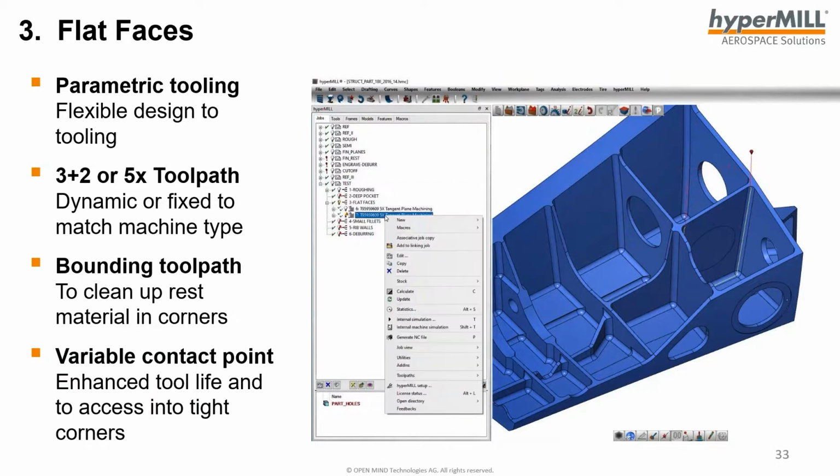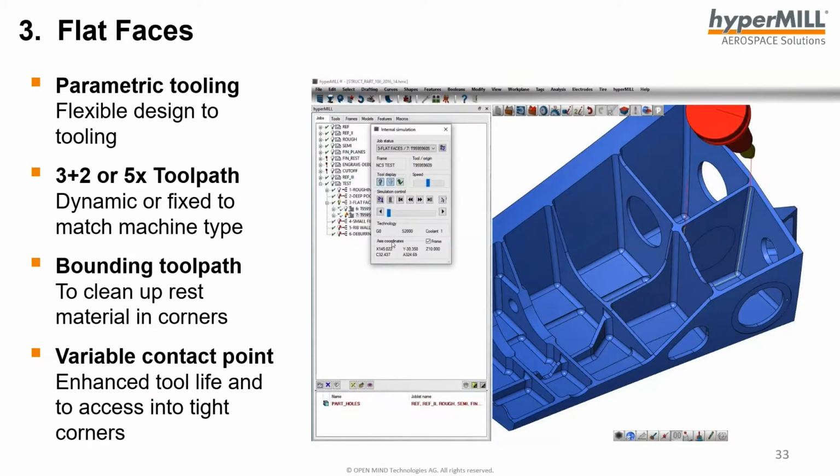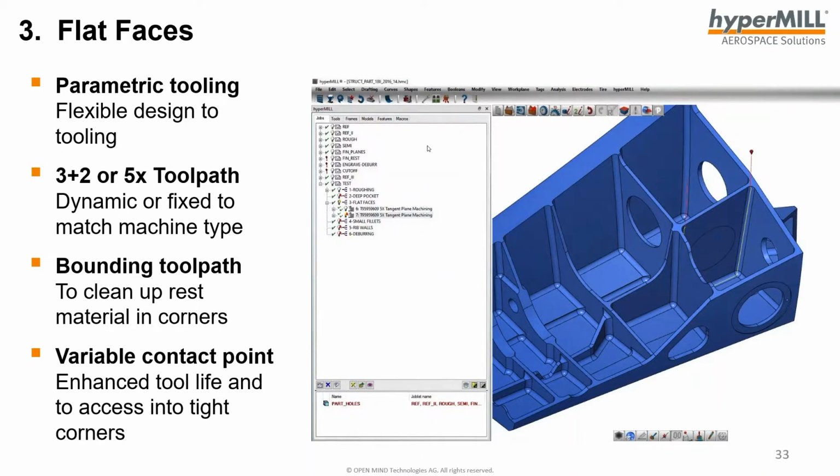So you can see here, I've copied the cycle and changed the result to corner machining, and you can see here we have a toolpath to take out the corners. Because the cutting conditions are different, you can do that in the same cycle, or in this case, I've copied it, and you can play with the offsets. So real flexibility in machining this.